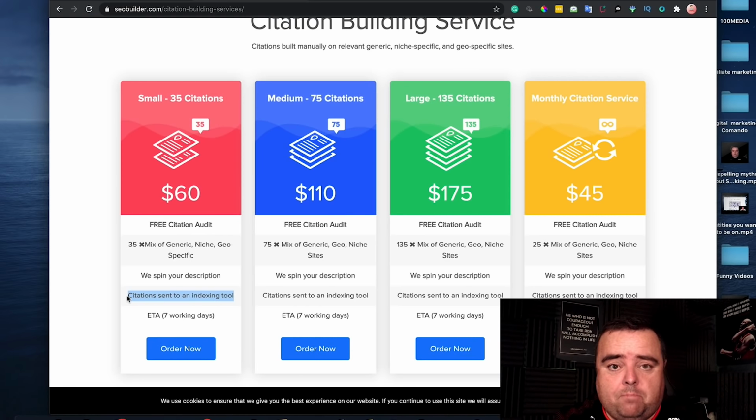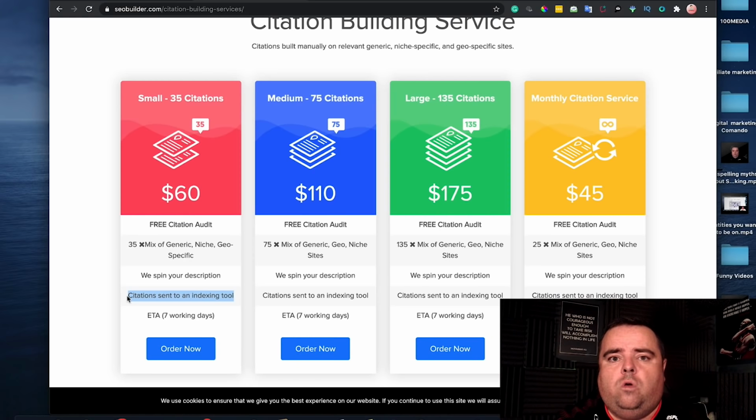But the most important thing is getting consistency with your name, address, and postcode. Now, to add to that, you want to make sure that you either use a service, or if you're going to do it yourself, make sure that you don't use synonyms such as the word street. So if your address is 123 Main Street and you do that in one citation, you've got to replicate that exactly throughout all of the other citations so that they are consistent. If you're going to have 123 Main ST as a shortener for the word street and it's all going to be inconsistent, you're not going to get the full impact because it's inconsistent. And that's what Google are looking for, is that name, address, and postcode, and for it to be consistent across powerful websites. So SEObuilder.com is the place where you can buy it.